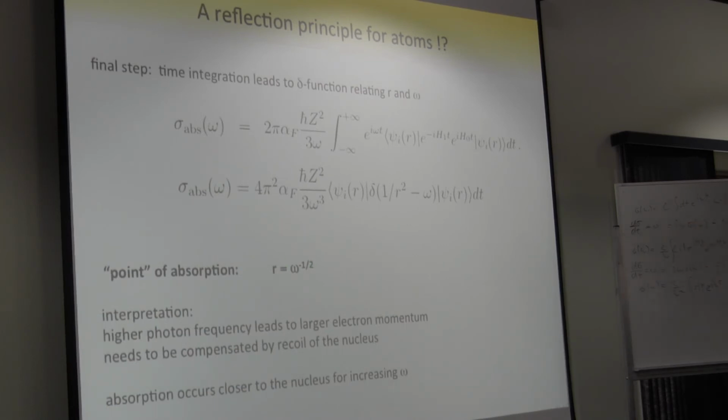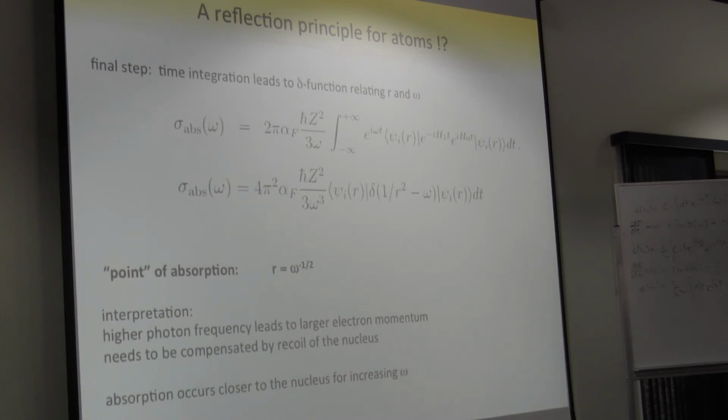Now, does this make sense? You have to think what you have to fulfill if you absorb a photon. You start out with an electron which is bound. It has on average 0 momentum. You photoionize, your electron goes out, and all of a sudden has a finite momentum. So in order to fulfill the momentum conservation, your nucleus has to supply or take a recoil. It recoils and also gets a momentum in the different direction, though the sum is in the end still 0.